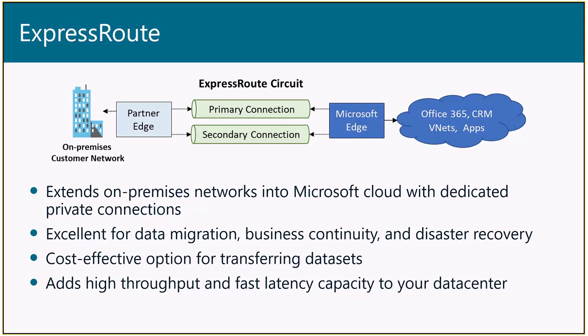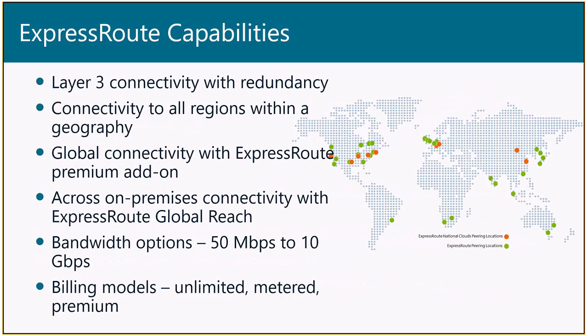So Express Route extends the on-prem network into the cloud with a dedicated private connection, and not every region has it. You have to find out which region carries it. You also have to make sure that, because we are using a private connection, you have a private network. You need to ask your carrier to make sure they can provide that. If it is going through Comcast or AT&T, whatever you use, it's going through their network, through their wire.